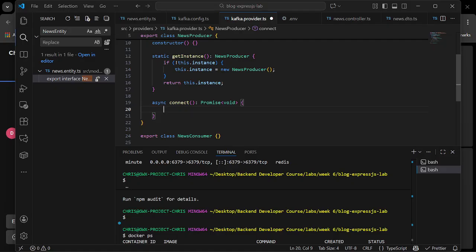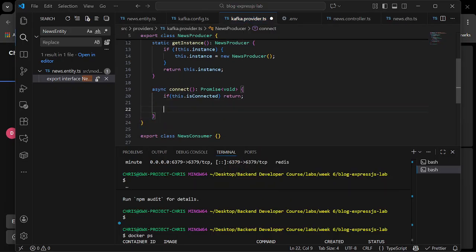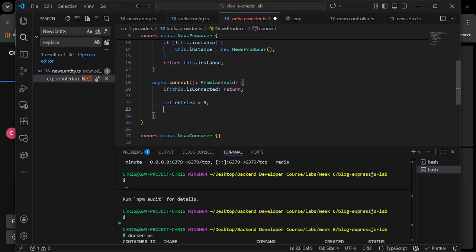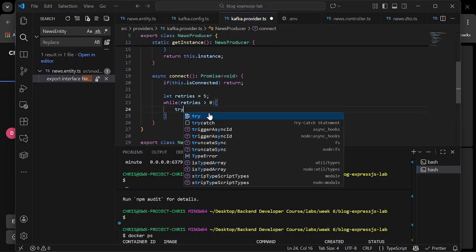Guys, as you are following along, if you have any question, just call my attention and ask. Then we need to see if we are connected. This is connected. If we are connected, we return, since we don't need to connect again. If we are not connected, then we need to retry. Give it 5 retries. Then while retries is still greater than zero, try and catch.